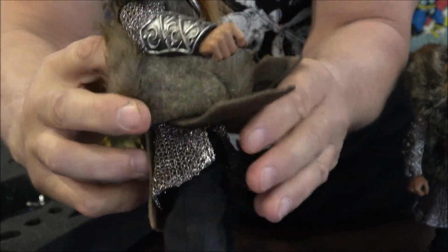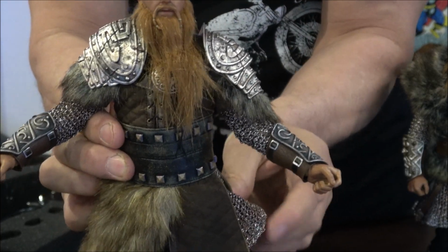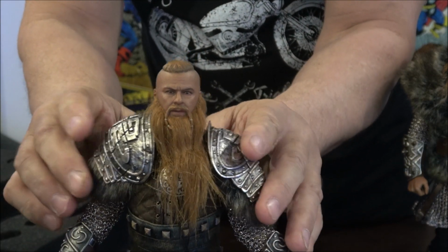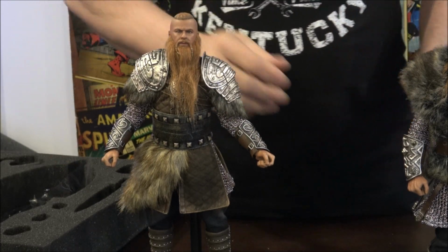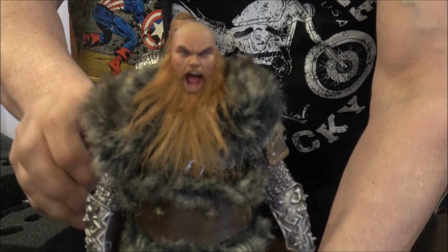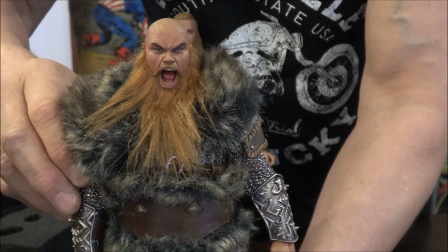So it's amazing how much detail Coomodel's put into these figures. And the chances are, how do they know how well they're going to sell? So I don't think they've sold very fast on the market, but for what's in them, I think they're underestimated. So here I've just fanned out the guy's beard, just to give him a more wild man look.